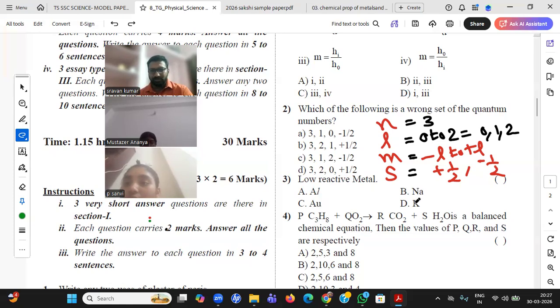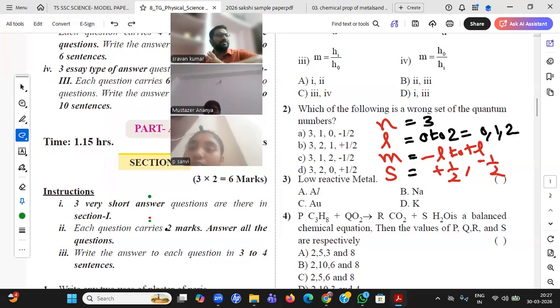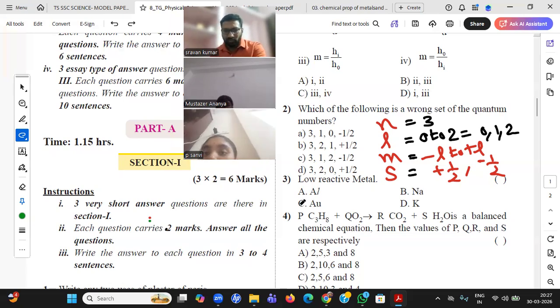Low reactive metal. So you just need to remember that reactivity series. So you gave the answers? Okay, very good. Tanvi gave. Yes, right answer. Obviously, aurum is nothing but gold. Gold is the least reactive. That is the reason we all preserve gold. It will not react with oxygen, it will not react with nature, it will not react when we wear it, it will not react with our skin. It doesn't react with anything. That's the reason we all save it. Okay, gold is the right answer.